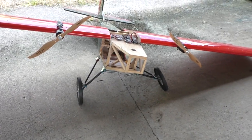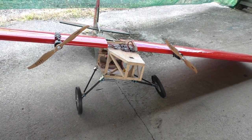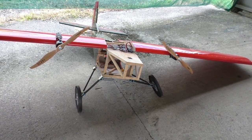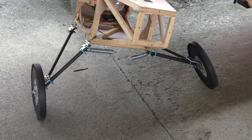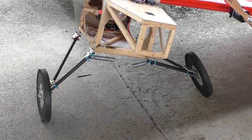But anyway, I think we've seen all we need to see on the construction there. I'm not going to change anything from this point apart from the springs. So I think I'll just upload this video as is, and perhaps some of my viewers will give me some tips about maybe something that I could do that's a little bit better, or if I'm doing something wrong there. But I think it's just the springs.